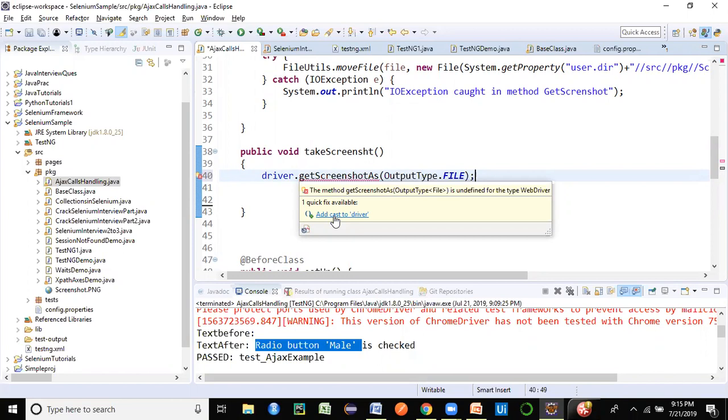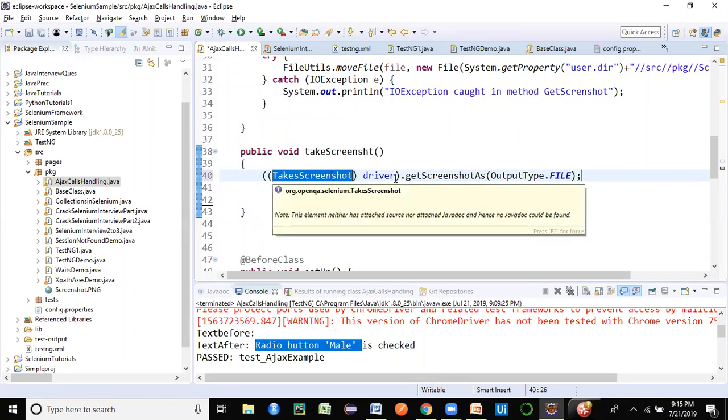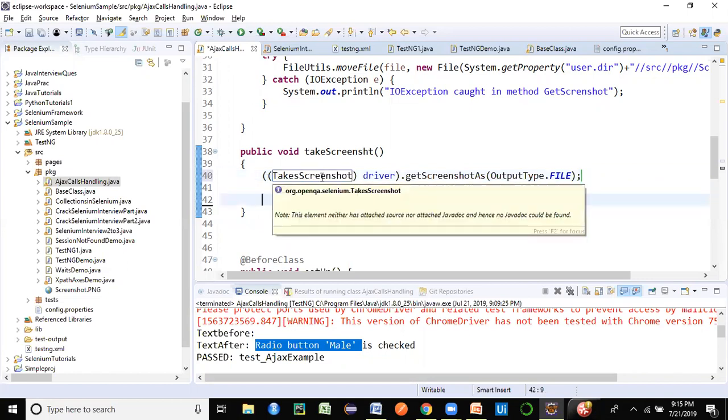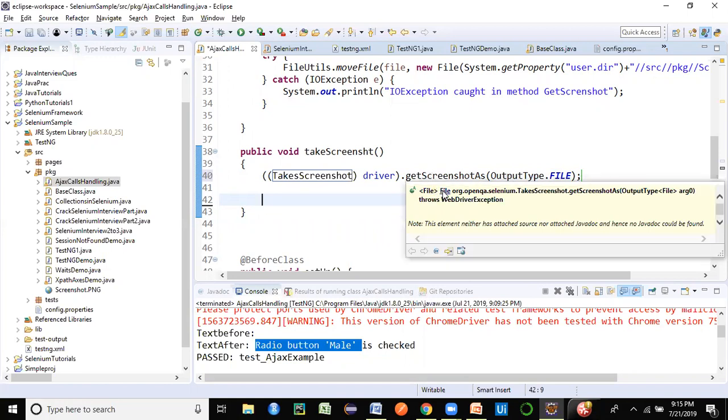So when you say add cast to driver, it automatically gives you take screenshot. This is the interface. We don't have this method available with the driver, so we are casting it with take screenshot. And with this, it will be able to access the get screenshot as method. And if you do a mouse over, yes, you can see this is returning a file.